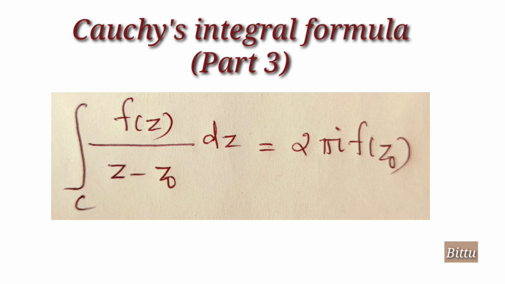So here both singularities are within C. So we have to separate the denominator. Then you can easily apply Cauchy's integral formula. We can separate the denominator by applying partial fractions. Keep this in your mind: whenever more than one singular point lies within C, you start with the partial fraction in all types of such questions. So here, first we have to give the partial fraction for 1 by z into (z minus 1).